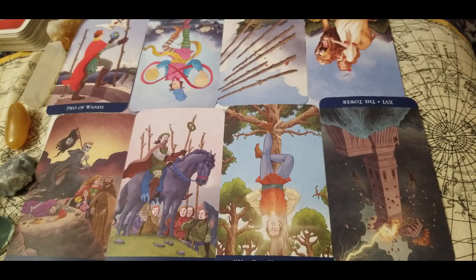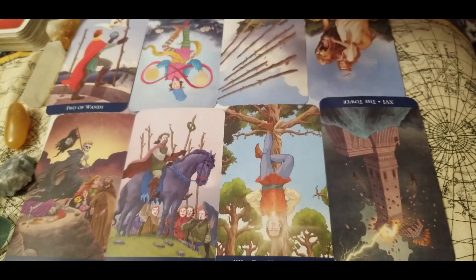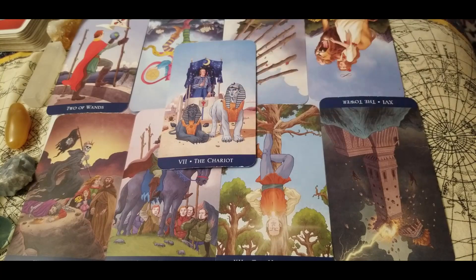If you start feeling stuck in 2021, just know that it's not stillness — it's good karma coming in so you can rest and focus on things one at a time without getting overwhelmed. We do have the tower in reverse — this year may have been very difficult, possibly one of the worst years of your life. But 2021 is going to be your building blocks. The first half and middle of 2021 are probably going to be really slow, but then we have the chariot — things are going to start moving forward again. That first period is giving you enough time to figure out what you want to build, what to leave behind, what kind of person you want to be.